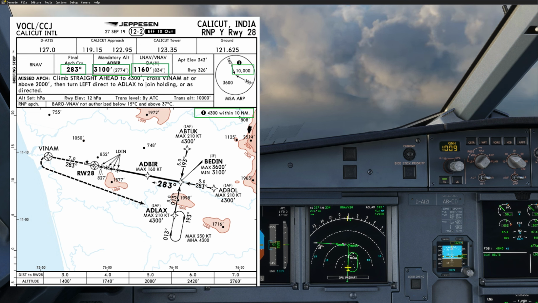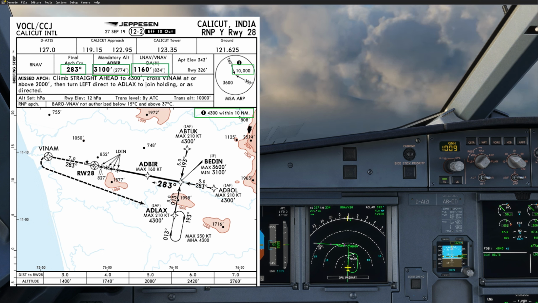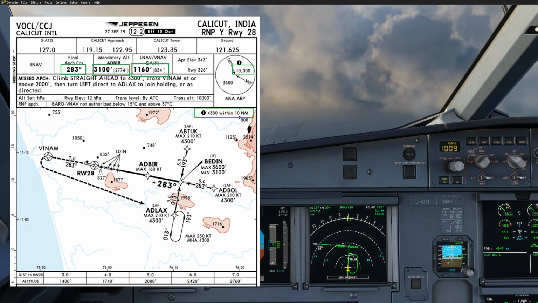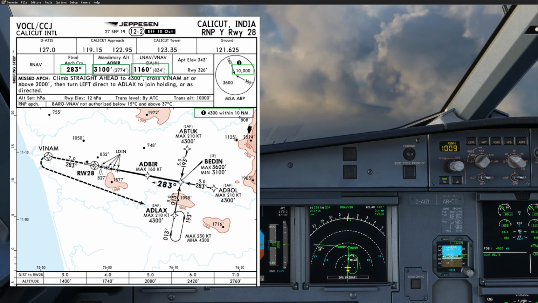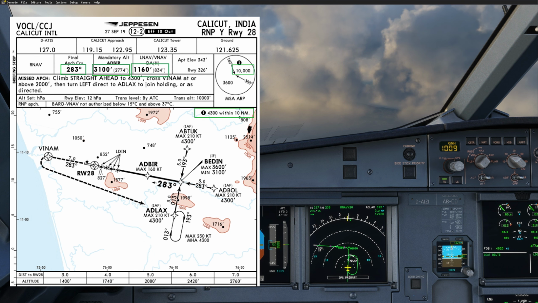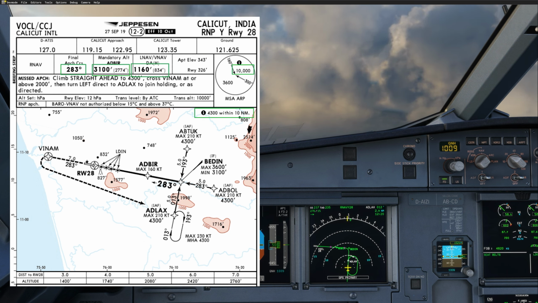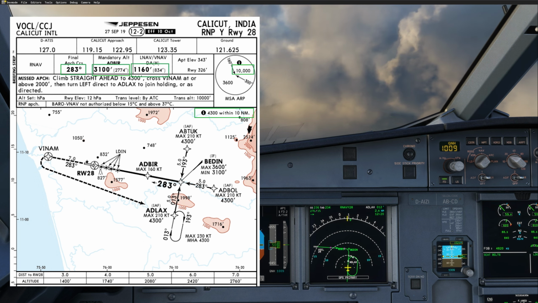Right now we are south of the airport. So the MSA here is 3,600 feet. We are maintaining 5,000 feet, so we are safe. And if we fly the approach as depicted, we should be safe if we maintain the altitudes that are on the chart. If we go north of the airfield, we have to be very careful. 10,000 feet is the MSA, with a note that 4,300 feet within 10 miles. So remember, 10,000 feet, that's high terrain north of the airport.